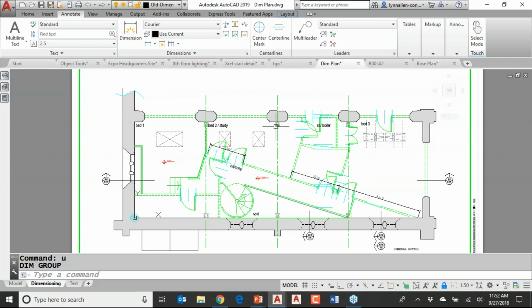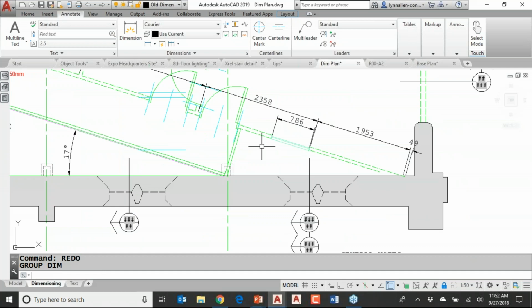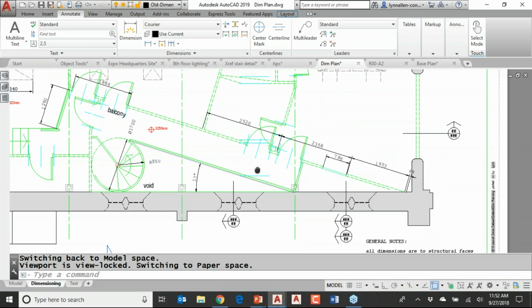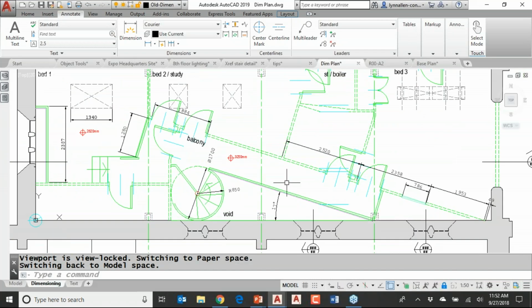If you try to undo after you leave dim mode, it will undo all the dimensions that you did. I mean, no problem. You can redo. You can bring them back, but just keep that in mind. We all learned that one the hard way. It's considered like one big dim mode. If you've used AutoCAD for a long time, you remember the old dim mode worked the same way. So keep that in mind.